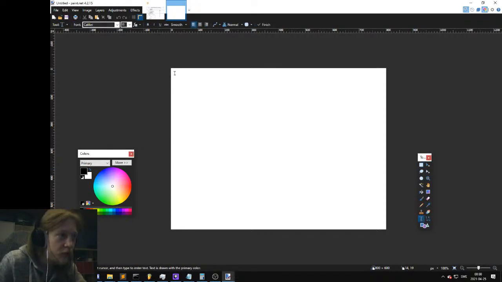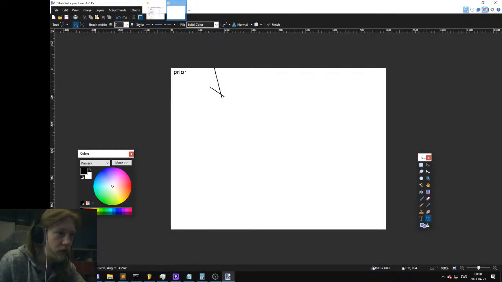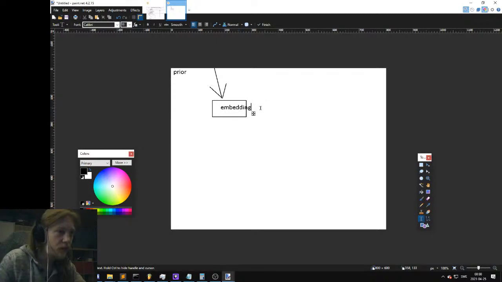So in the top corner we'll put prior. In a prior, you get your tokens from what you've already generated, and you put them into an embedding.